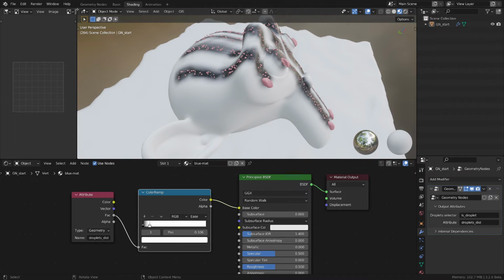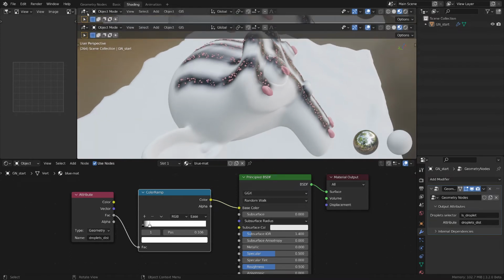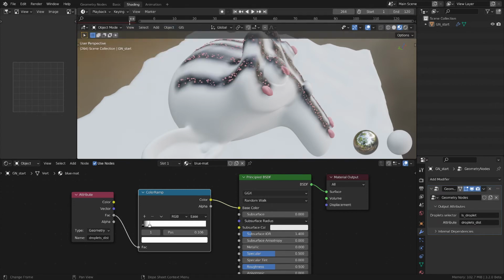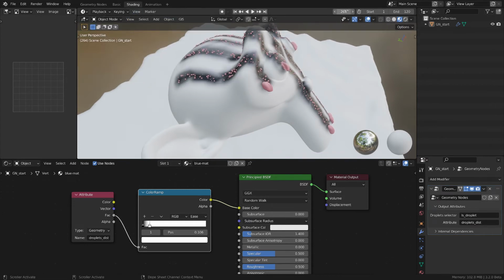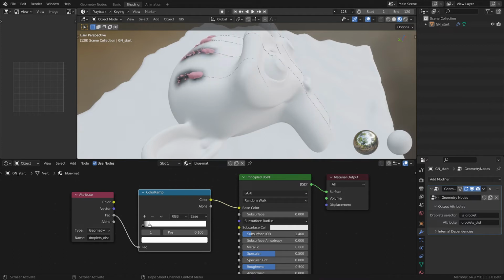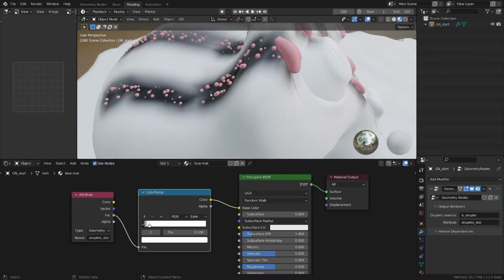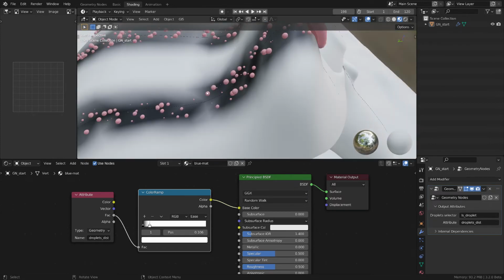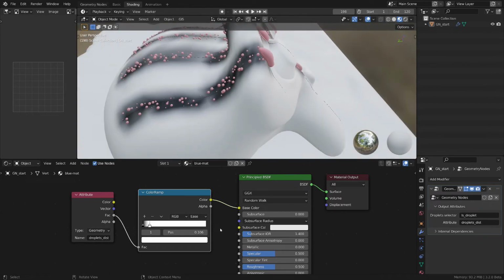timeline that I don't have here, so let's quickly bring a timeline here. Where are you? Timeline editor here. Excellent. So if we play with this timeline and we move a little bit back, something like this, you can see it's working really nicely. We transfer this information from the geometry node setup to the shader.